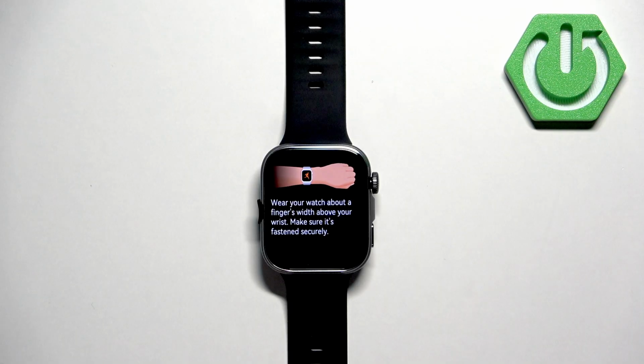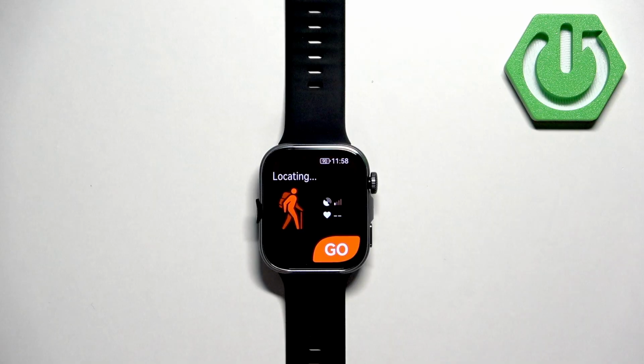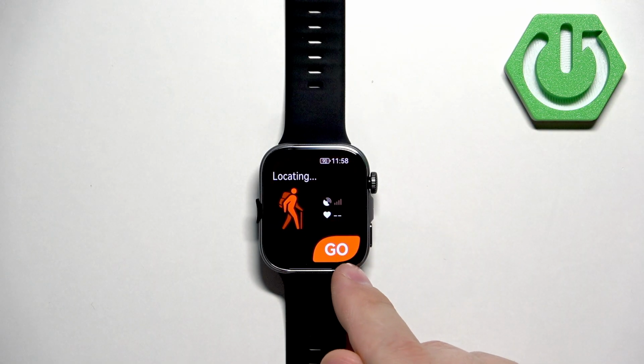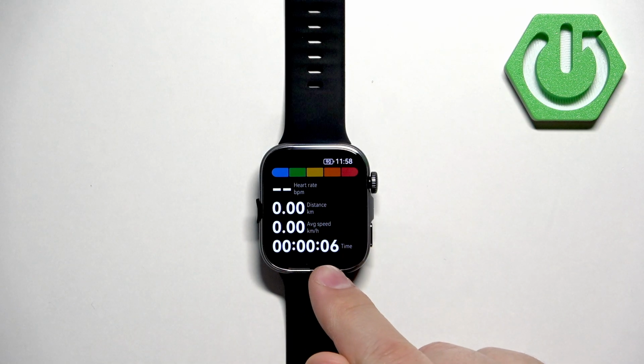Here you have the tutorial how to position the watch correctly on your wrist to make it more accurate. And now the watch will start searching for the GPS location. It won't find it for me because the GPS won't reach here, but if it does find your location, you can tap on go. Workout started. And you will hear the message or broadcast saying workout started, and as you can see, it is going.